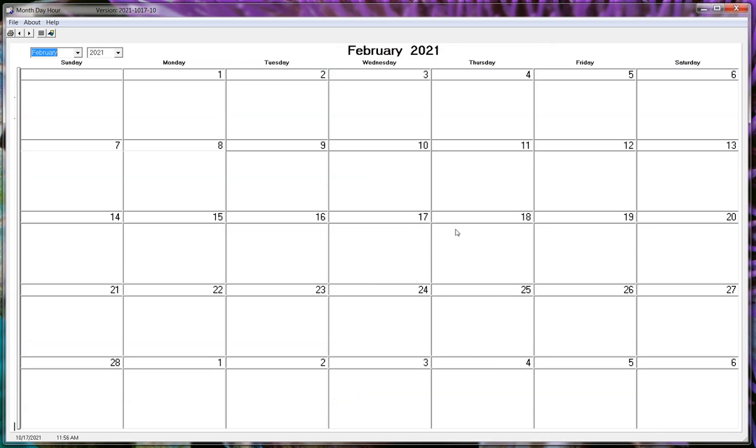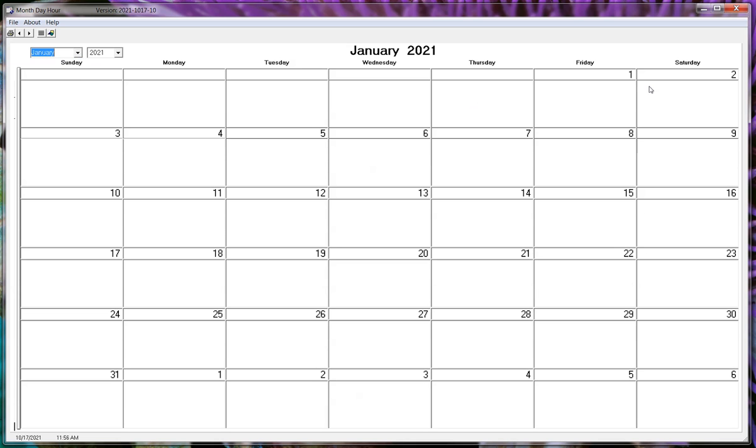Okay, so you see that the new calendar is blank, and if we want to look at what's going on in January, you'll see that January is blank. The entire calendar is blank. You'll see that these days before the first of the month have no date in them, but after the end of the month, after the 31st, you see the first, second, third, fourth, fifth, and sixth of the next month.